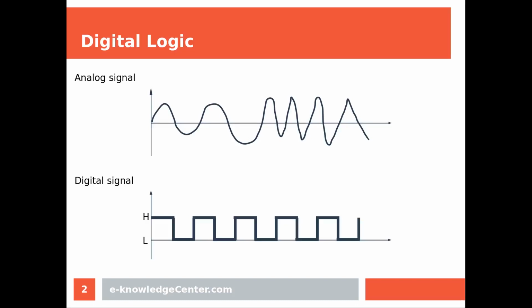Digital logic is a kind of electronics which utilizes digital signals. These digital signals cannot have any value or shape like an analog signal, but have one of two available values, like presented in this slide. So we have either high or low value. The other names for high and low are true or false, and 1 and 0.